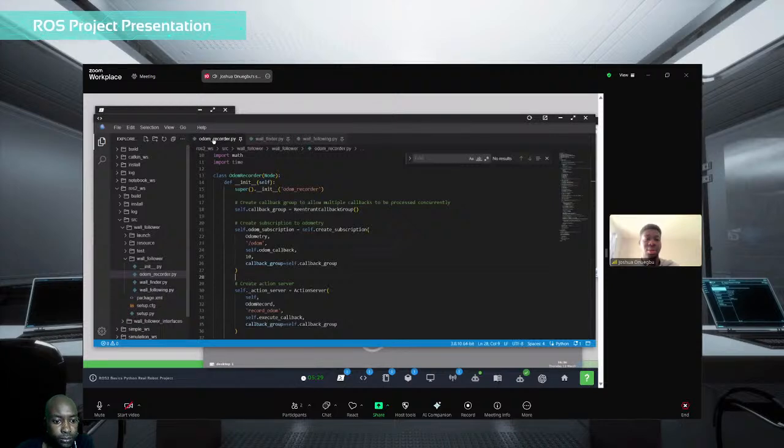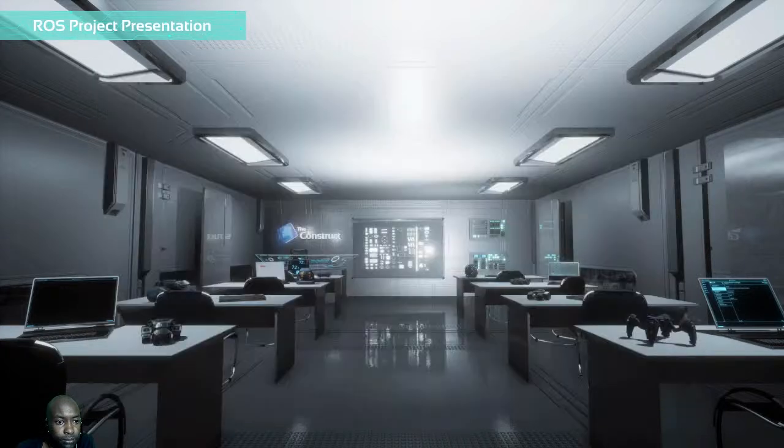So now, okay, let me check my robot. Let me check the streaming is working now. Okay, let's reload this. Okay, let me disconnect it again. Okay, connect it back.